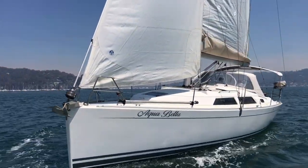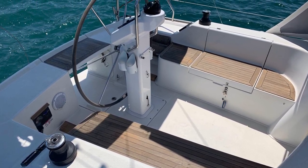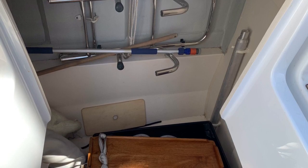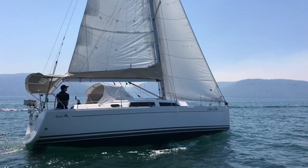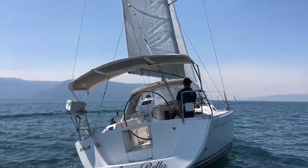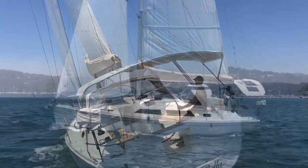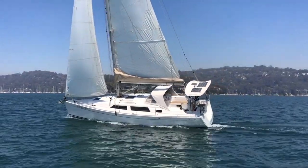Here in the 355, we have a very easy yacht to handle, and being a Hanse, she comes with that great level of performance and of course a self-tacking headsail. Aqua Bella's two cabin version, which is the preferred version on the 355s, gives this massive storage locker, cockpit locker, which is also accessed internally via the head and shower space. So good access onto the water, onto the dock, that helm seat lifts out, barbecue there on the transom, solar panels fitted to the bimini.